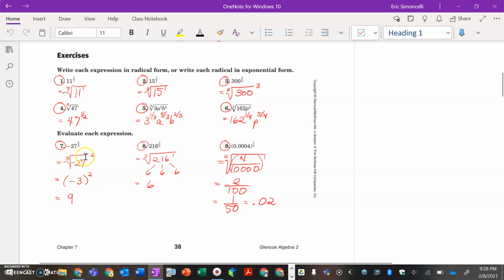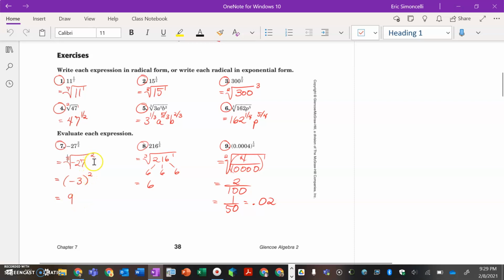Individually, if you just work with the cube root first, of course, the cube root of -27, because this is odd, and because, of course, this is a negative, it's -3. And again, think of -3 to the 3rd power. Yes, it's -27. That 2 outside the radical stays as is. So now the next step, of course, once you square -3, you end up with 9.